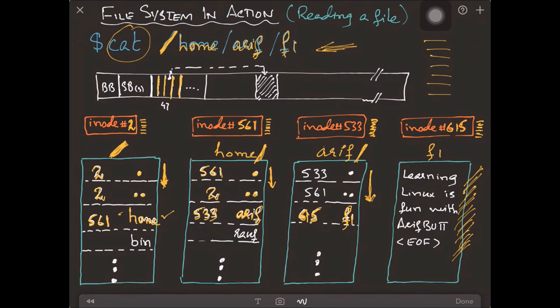Similarly, Arif has its own inode number of 533, and the parent inode number is 561, which is the inode number of home. So every directory has a pointer to its parent, and every parent directory has a pointer to its child. This way the traversing is normally performed.